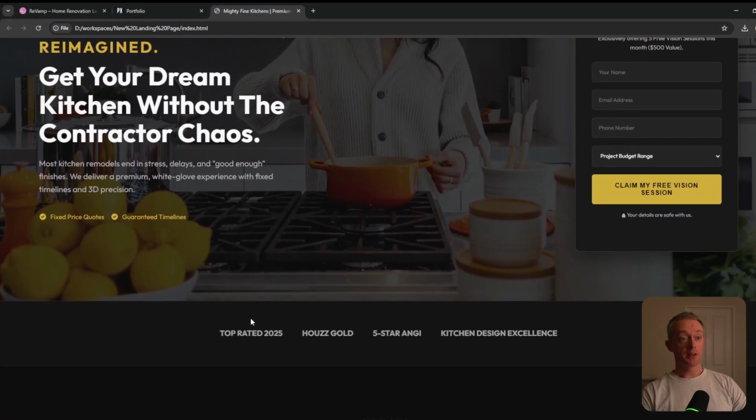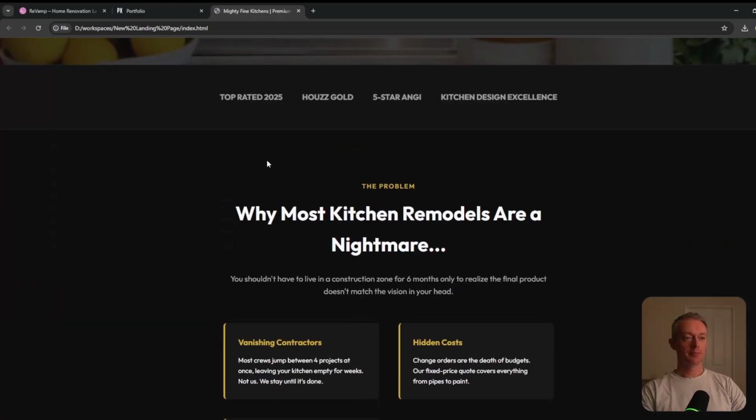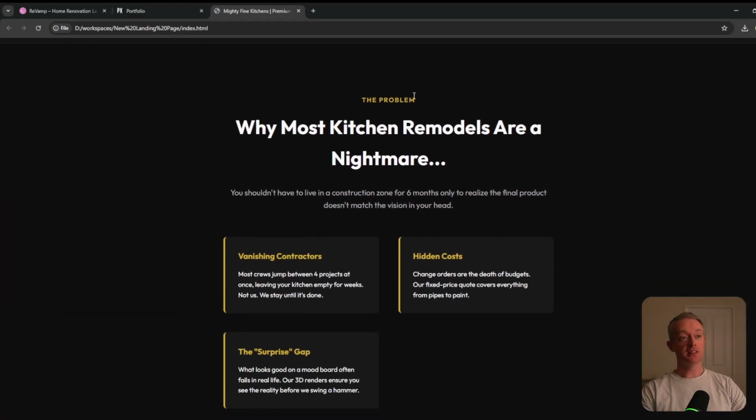As we start scrolling down the page a little, we see a few of these call outs. And then we get further down into the page and see more of this style of really letting the prospect feel the pain, perhaps what they've experienced in the past or fears about what might unfold if they go with the wrong contractor, for example.